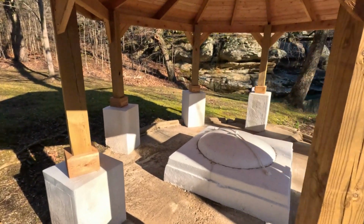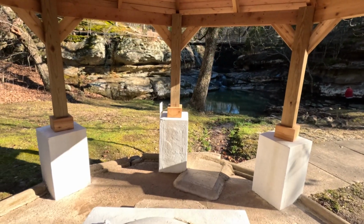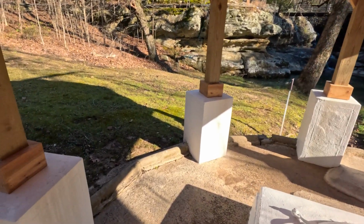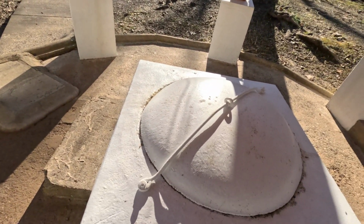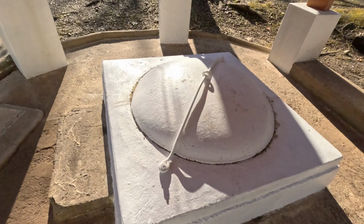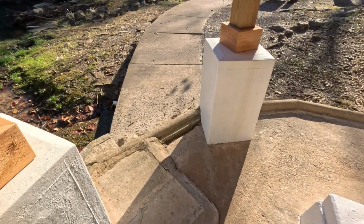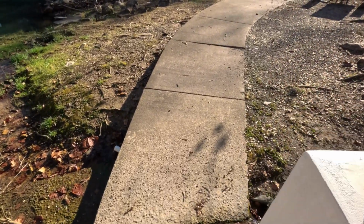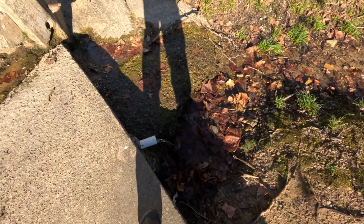Thank you. And it's pretty neat. It's a nice little place to go. There's a waterfall right here. So, it's a nice little place to kind of come and check out. Obviously, they've closed off the spring because it's probably deemed dangerous now, but it's kind of neat. You can come here and it's coming out of the water.